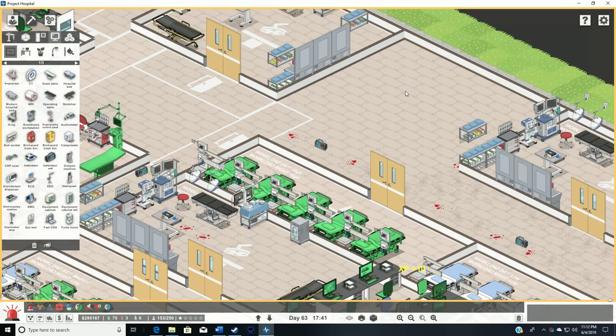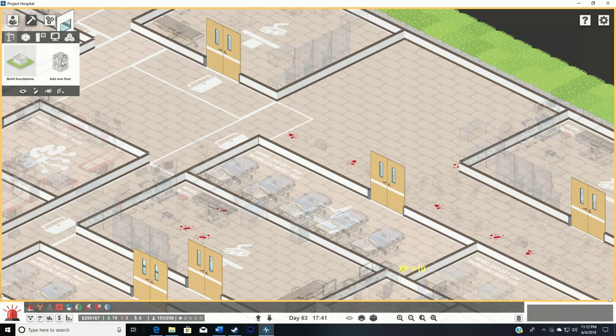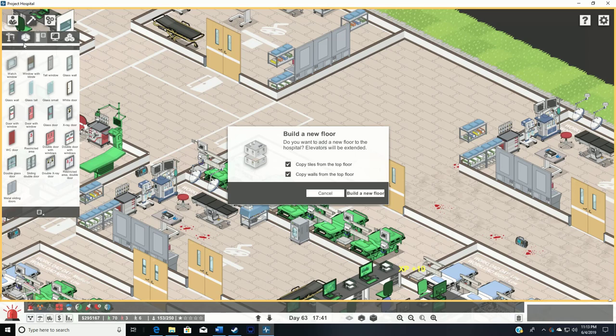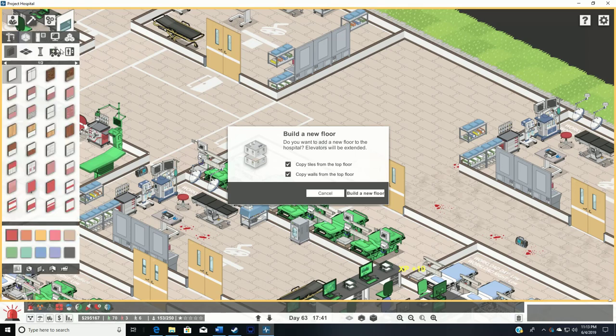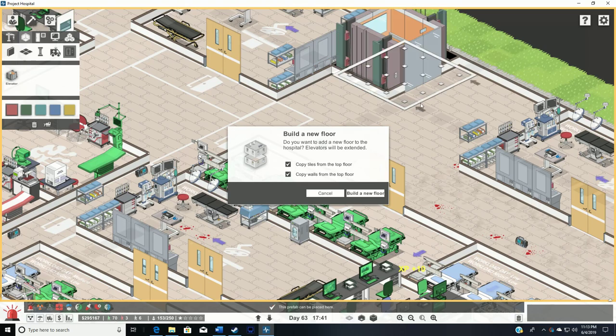So, what we need to do, I guess, is build a new floor. Do you want to add a new floor to the hospital? Elevators will be extended. I have elevators. Doors, monitors. No. Oh, wait. Elevators. How much money do I have? Okay, I think I can do it. Yeah, that's fine.